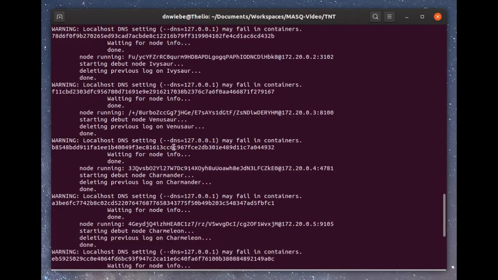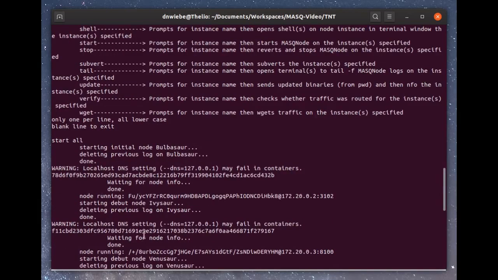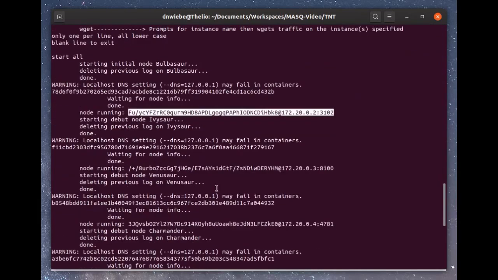Now you'll notice, if we look at these start messages, here's a node descriptor. Node 0 starts on IP address 2, see that? Node 1 starts on IP address 3, node 2 starts on IP address 4. That's always the case.